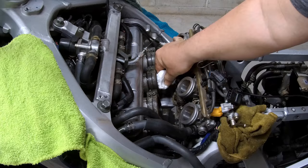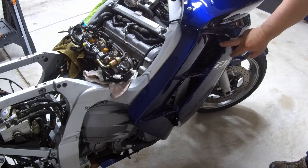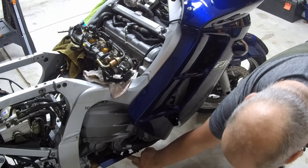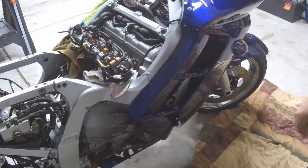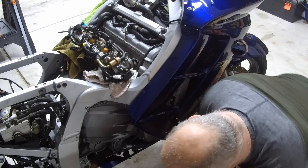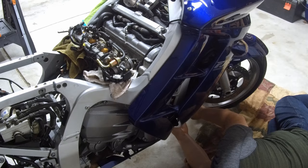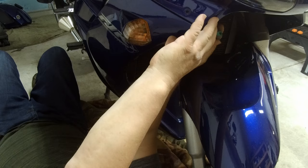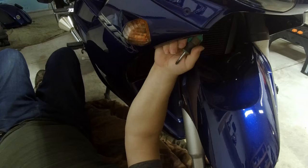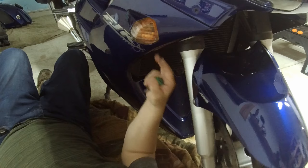Okay, we're going to remove the fairing with these three bolts and this bottom bolt, leaving the center bolt on for now. Also need to remove the bolt on the bottom of the fairing. There's one bolt down here. There are three screws, one low here, one up high, and one toward the middle. It's right there.